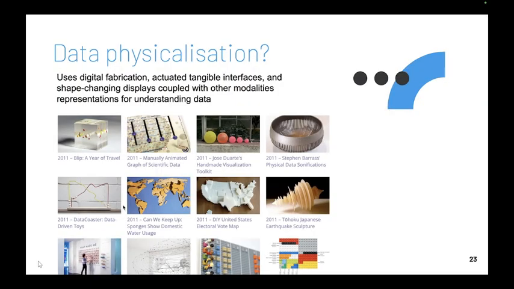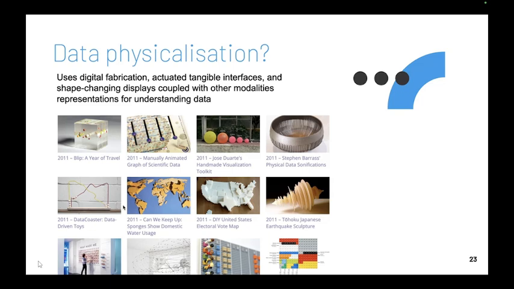So now that we've talked about the need to have accessible data representation, or a better way to present this information, one thing we've mentioned in the headline, which we don't have enough time to go deeper into, is this idea of data physicalization. How do we explore data beyond the traditional visual space and make it more accessible to different audiences? Let's say someone who is blind, someone who is visually impaired in general, or someone who has hearing problems.